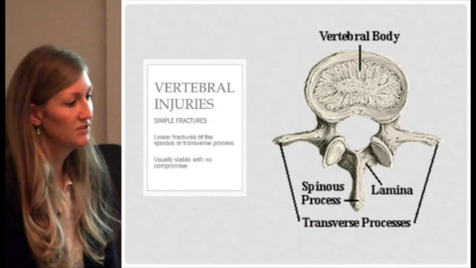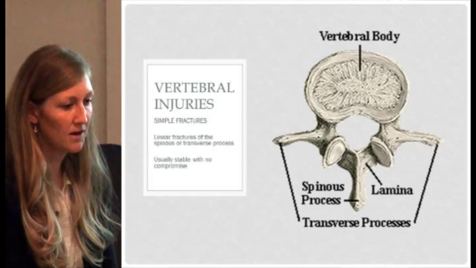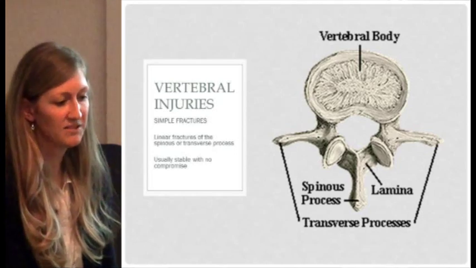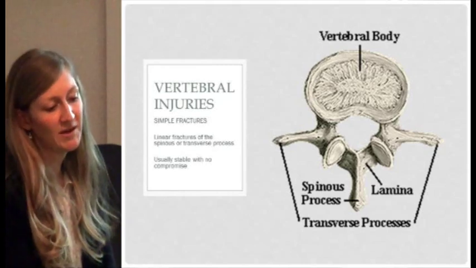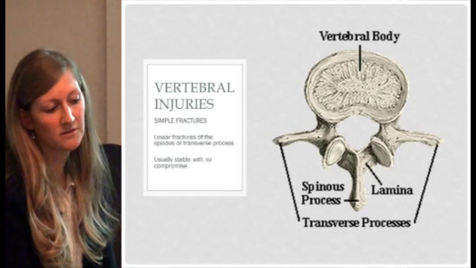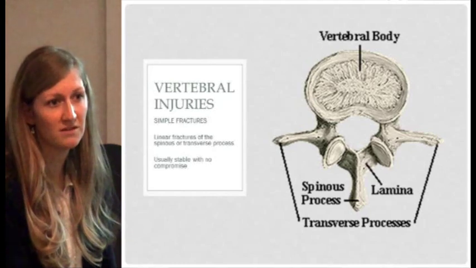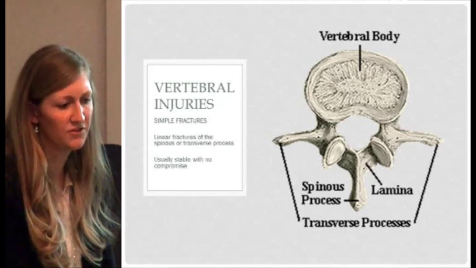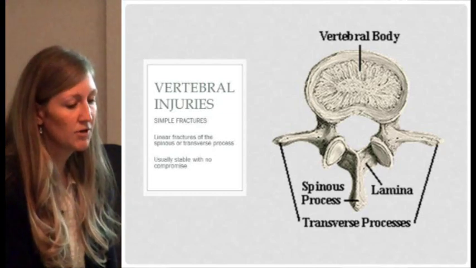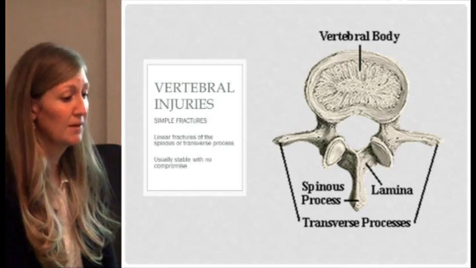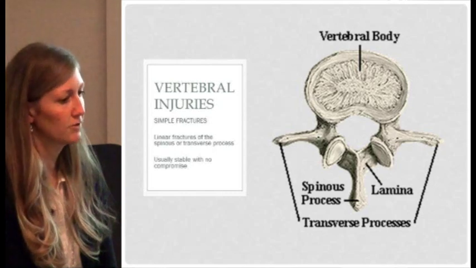Vertebral injuries, and this is talking about the bone itself. So remember the anatomy of the bone, you have that large vertebral body, and then you have the transverse process that kind of sticks out. I always remember them looking like giraffes, kind of. And then the lamina and the spinous process. A lot of times you'll get fractures along the spinous process, the lamina and the transverse process, and they'll usually consider those pretty stable because they don't usually impinge on the spinal cord. But if you get something close to the lamina, or it's a pretty big fracture in the vertebral body or lamina, then there could be potential risk for that being unstable and the bony fragments to go into the spinal cord.